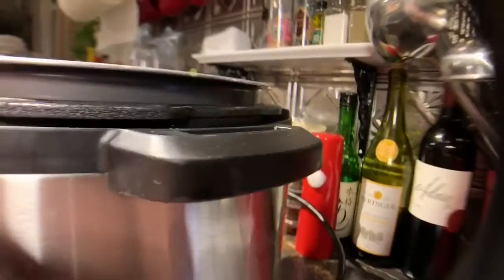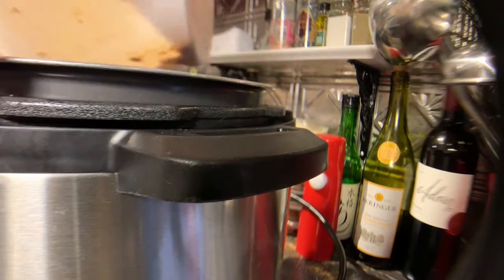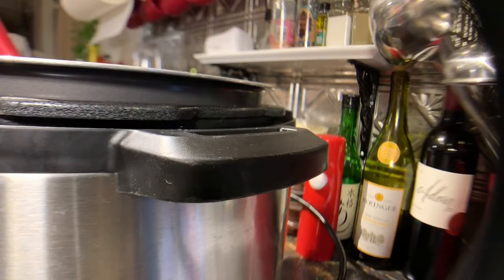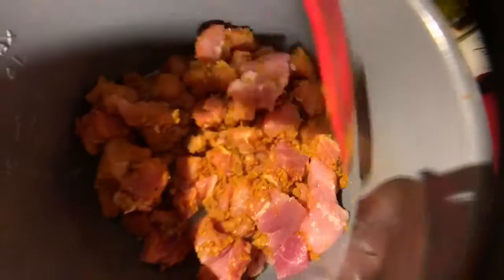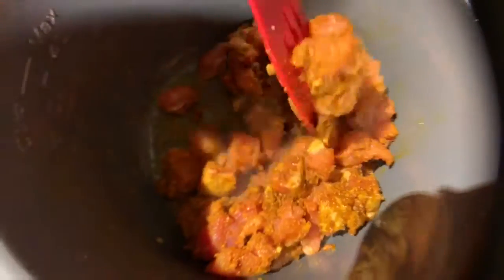Sit you guys down for a second. Now I scrape the bowl with all the good stuff. Okay. Now I'm just going to be browning the meat. What this looks like when this is all browned up and delicious.